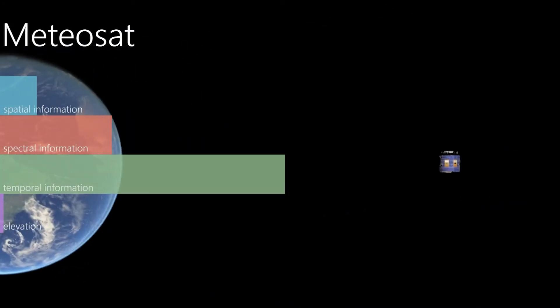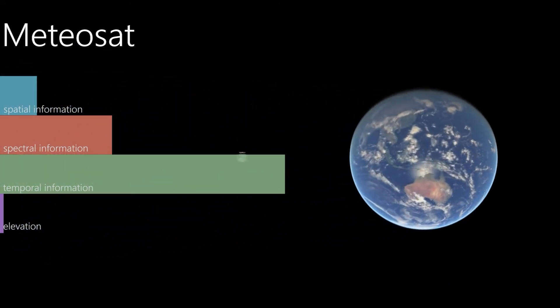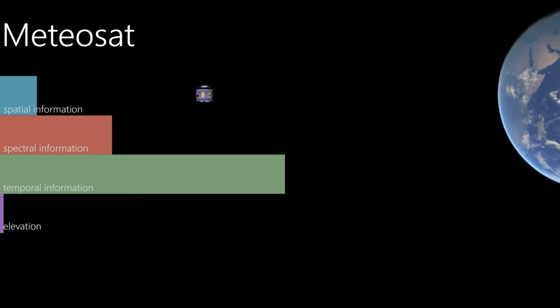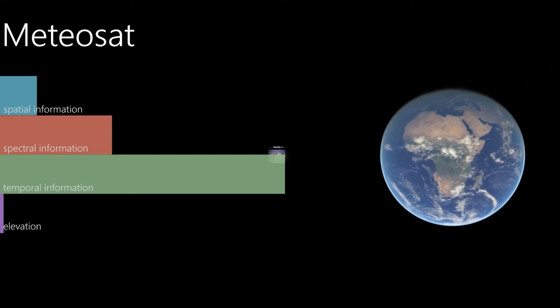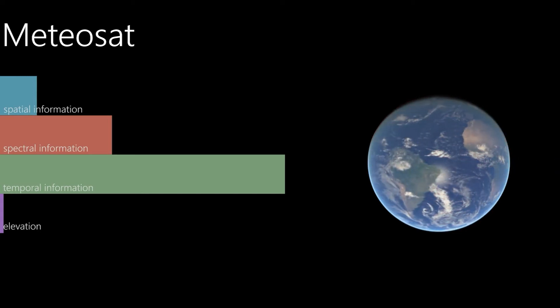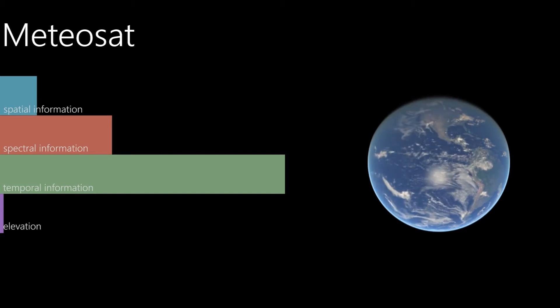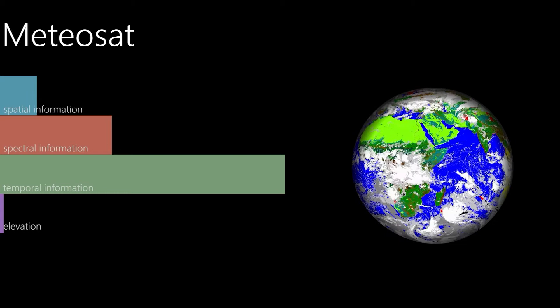Meteosat, a satellite that observes the atmosphere, follows the Earth on a fixed geostationary position 30,000 kilometers out in space. From this distance, it's hardly possible to collect high-resolution spatial information. However, it maintains a large section of the Earth in its field of view throughout the day. With this data, which covers beyond the visible ranges of light, pressure areas and storms can be tracked, and surface temperatures and aerosol concentrations can be measured.